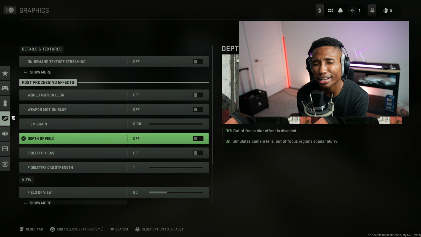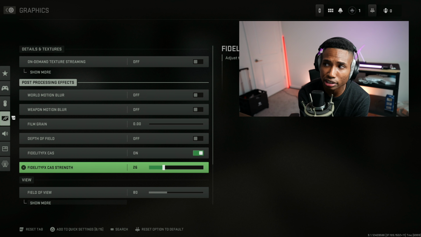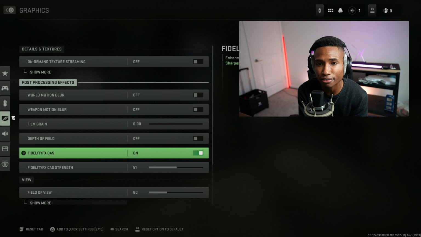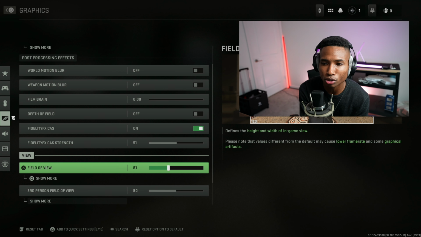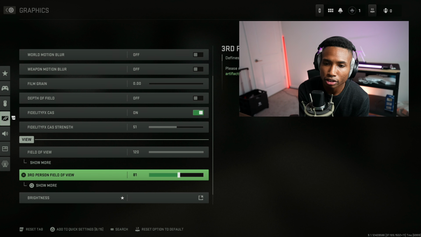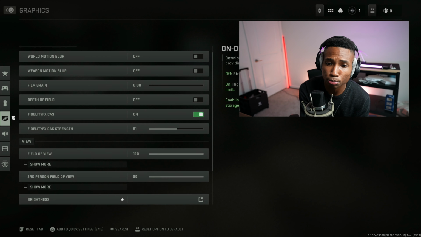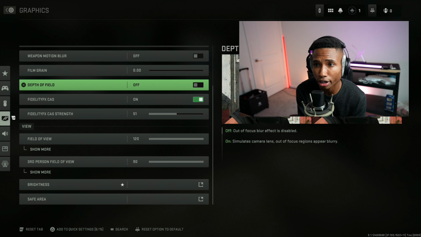Depth of field, you want this disabled if you want to see somebody when you're aiming down sight, please. Cast latency, this is personal preference. I usually like this on, and then adjust it to what your liking is when it comes to sharpness. If you think about it, it's just like NVIDIA sharpness when you go on PC here. So it's the same thing. Field of view, of course, you want to just max this out or run your regular field of view and stuff like that. Third person field of view, this is personal preference. You can max this one out if you want. Brightness is personal preference as well. And safe area, you want it to just match your monitor here.